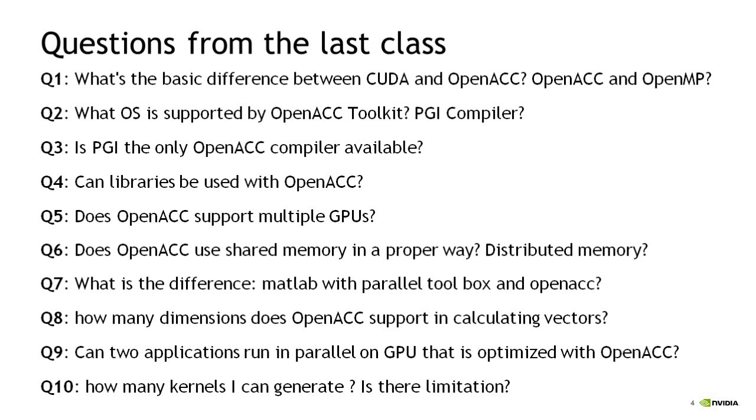OpenACC also parallelizes the code to run on other hardware and not just CUDA. One thing to note is that CUDA is typically going to give you more control. You are explicitly controlling the exact form of parallelism that you're going to expose, and therefore you get to tell the hardware exactly what to do. OpenACC is higher level, so the compiler makes those decisions. What this means is that typically a well-programmed CUDA code is going to perform faster than a well-programmed OpenACC code. However, in many cases, they should be similar.